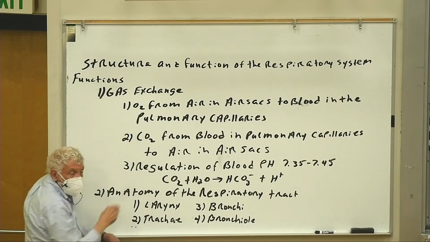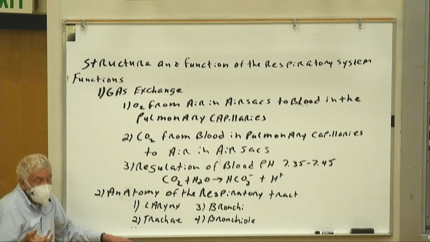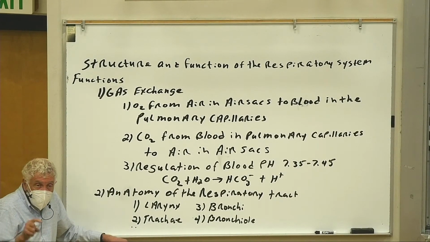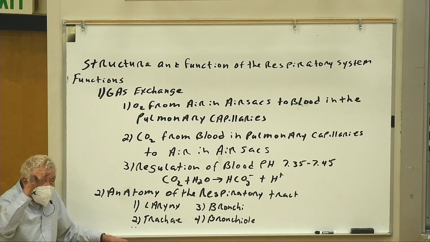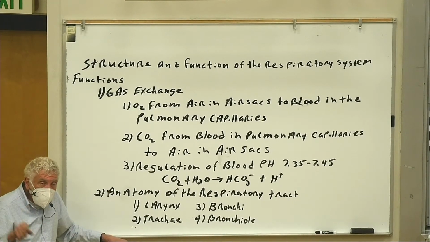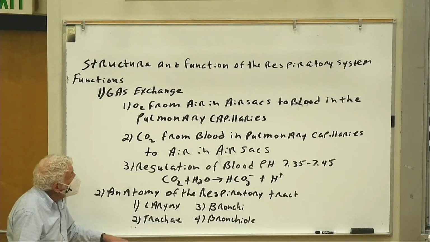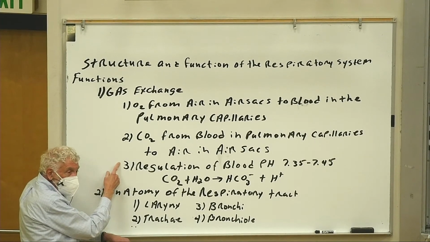Now, oxygen is in the air around us. About 21% of the air around us is oxygen, and the remainder is pretty much nitrogen. So we're breathing that in, and we have a high concentration of oxygen in the air sac and a lower concentration of oxygen in the blood, because this blood is coming back from the systemic circuit. It's come back through the right side of the heart and been pumped to the pulmonary capillaries by the right ventricle, and this blood is going to be oxygen poor.